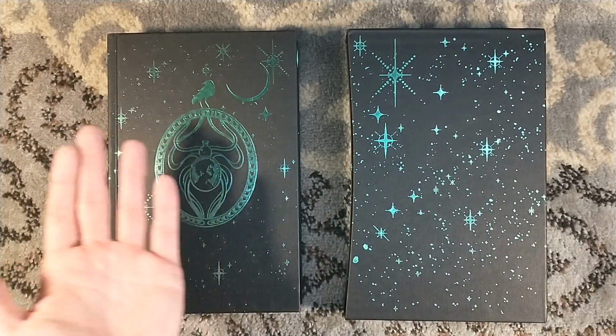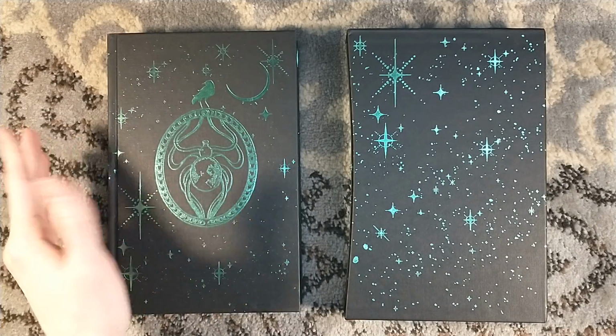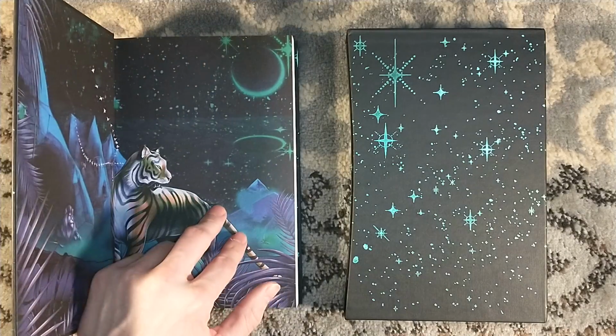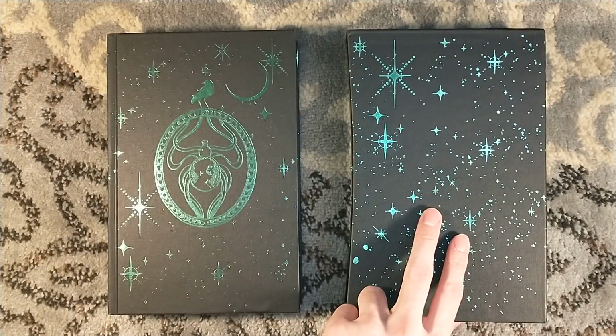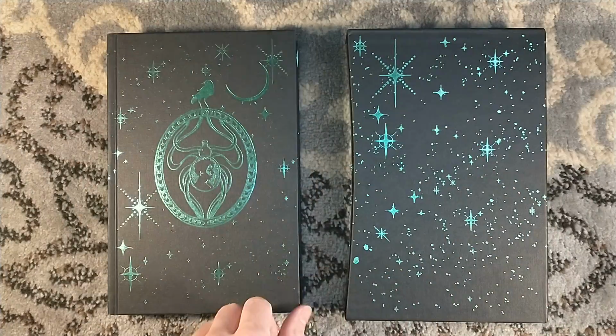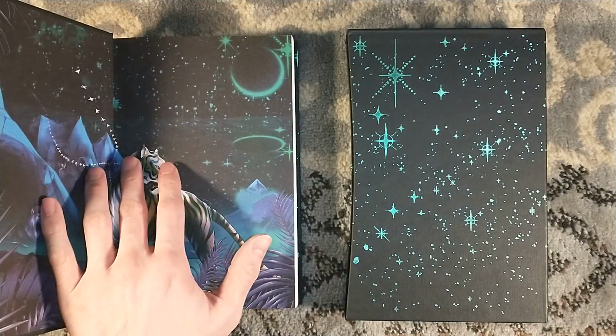I do plan on trying to pick up a copy. Having a nice letterpress edition of American Gods sounds nice, of course. There's also an edition that's going to be a little more expensive than this, but cheaper than the Suntup edition. I don't know why I keep saying Suntup edition, like this is a different book than American Gods. But this applies to both American Gods and Anansi Boys.